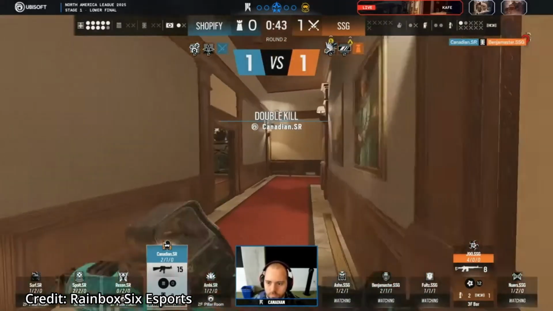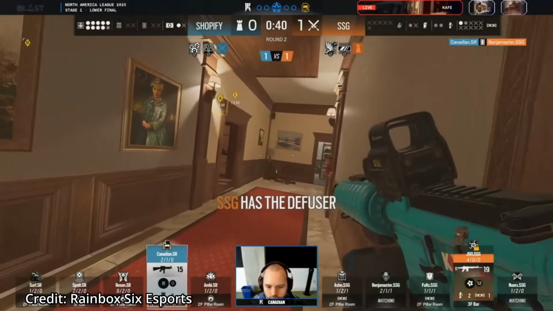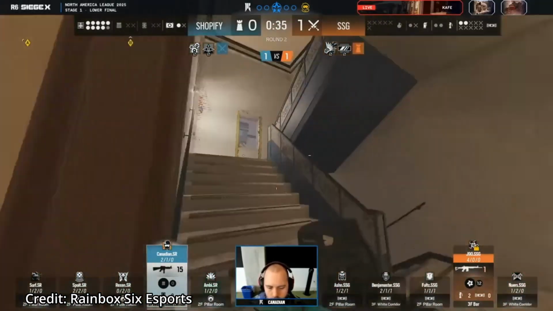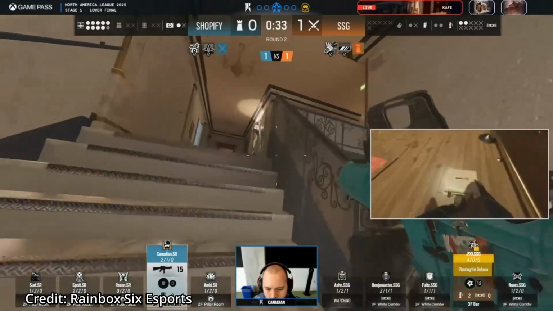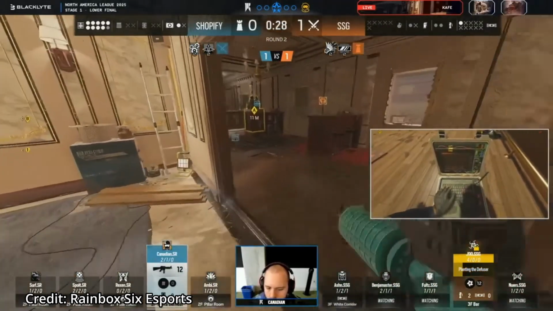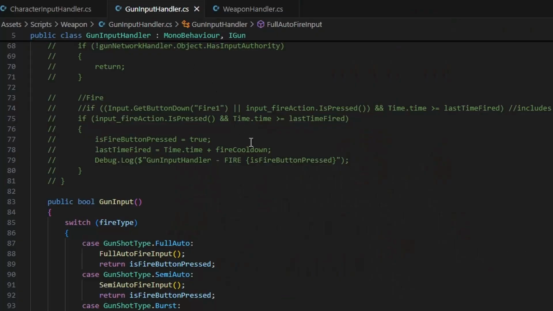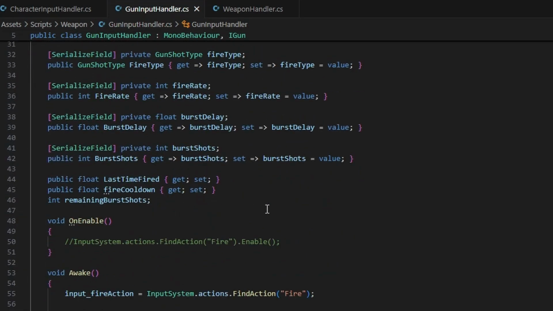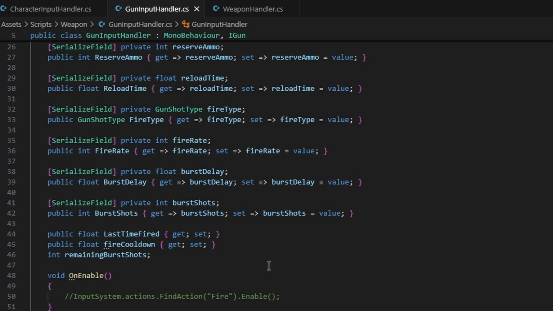So I want to talk you through some of the various solutions that I implemented both for my client-side facing script and my server-side facing script. So I'm here in my Unity game project. Never mind the code too much because I intend to talk about all facets of my code in future episodes, but for right now we're only concerned with fire rate synchronization. This is my client-side script.